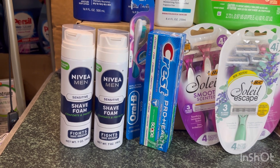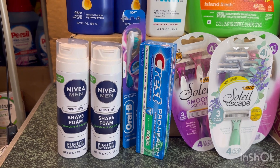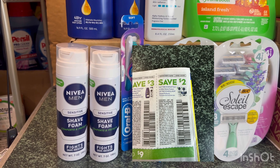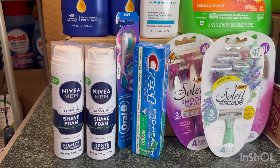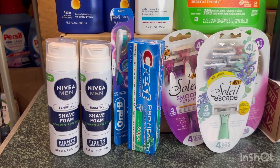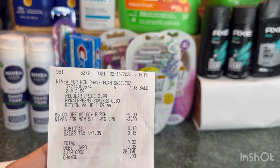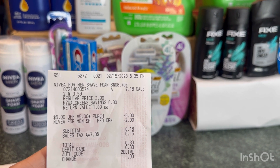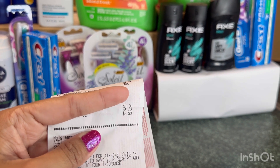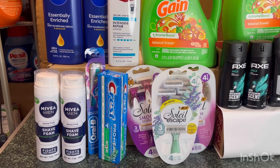I also did the Nivea deal. This Nivea shave foam is $3.99, but it's on sale this week 10% off, so it deducted $0.39. If you buy two, you receive $5 Walgreens Cash, and we have a $2 paper coupon plus an Ibotta offer for $1 each. For two Nivea that's $7.18; after the $2 manufacturer coupon you pay $5.18, but you receive $5 Walgreens Cash and $2 on Ibotta. I used the $5 store register reward and the $2 coupon — my total was $0.18 — then received $5 Walgreens Cash and submitted on Ibotta for $2, making it completely free and a $1.82 money maker.